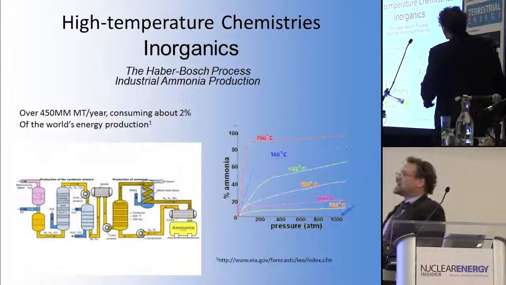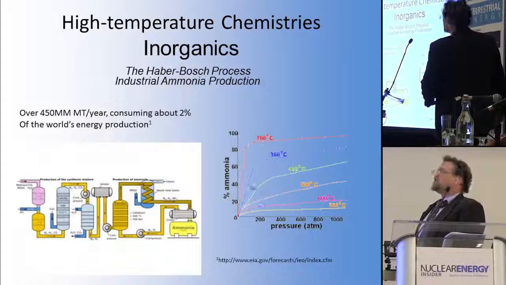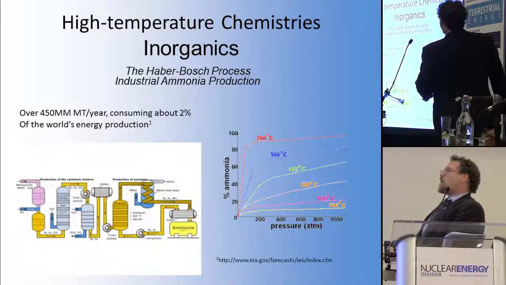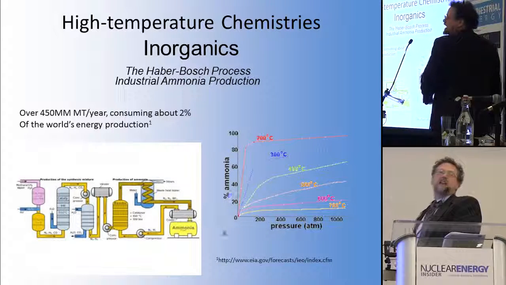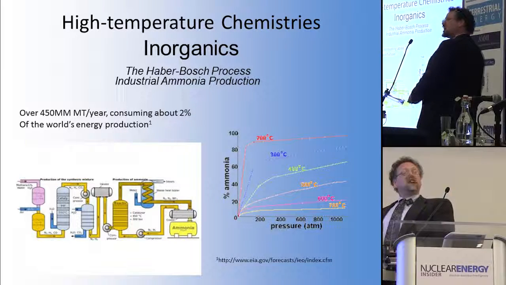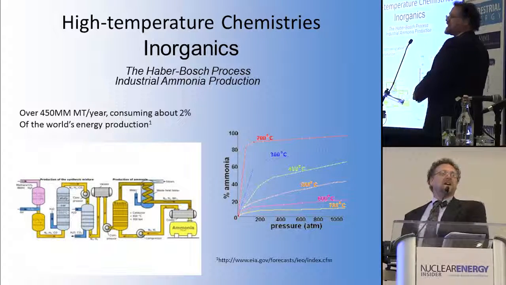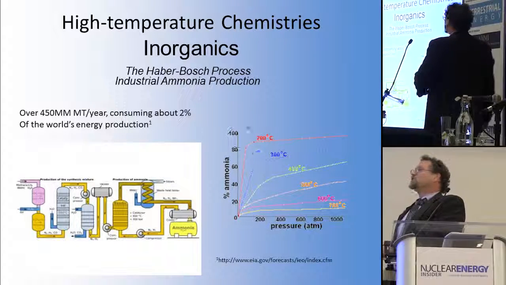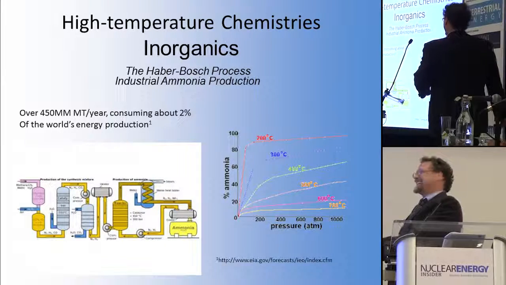Now let's look at this for a second. Let's look at this curve just briefly. You would think that you would want to be up here. Wow, 80+% ammonia production at only 200 Celsius and about 180 ATM. The answer is, it's a trick question. That makes sense until you look at the equilibria, okay? You're going to get about a teaspoon per day if you do it like that, okay?